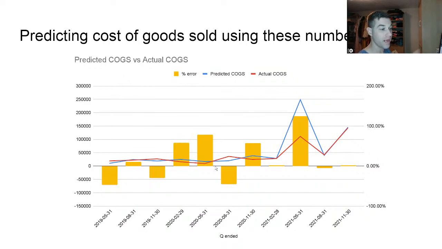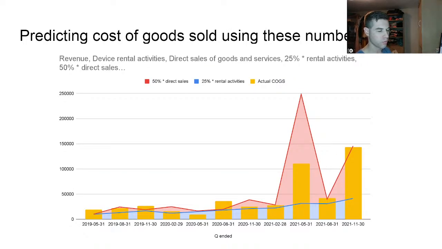So that's interesting to me. And it's not even always an over or under prediction, right? It actually does go both ways, but it does tend to over predict by quite a lot more than when it under predicts the cost of goods sold. So I don't really know what to take of that. Again, just more evidence, let me say, not proof, that that guidance just doesn't seem to match with the reality and the reported numbers.